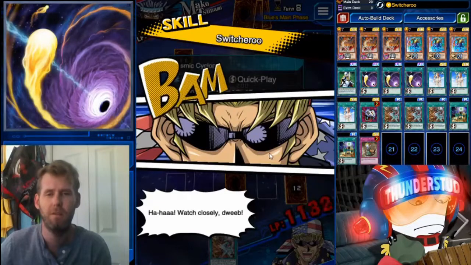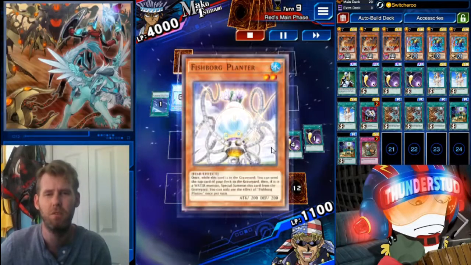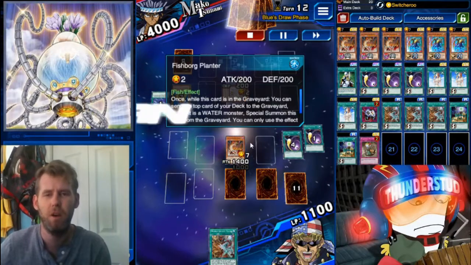Cosmic Cyclone, my own Cosmic Cyclone, got greedy so I could Switcheroo Legacy into a Legacy. Yeah, so that keeps happening in this duel. Fishborg Planter comes out, sets another monster. He's just getting away from my one dragon.